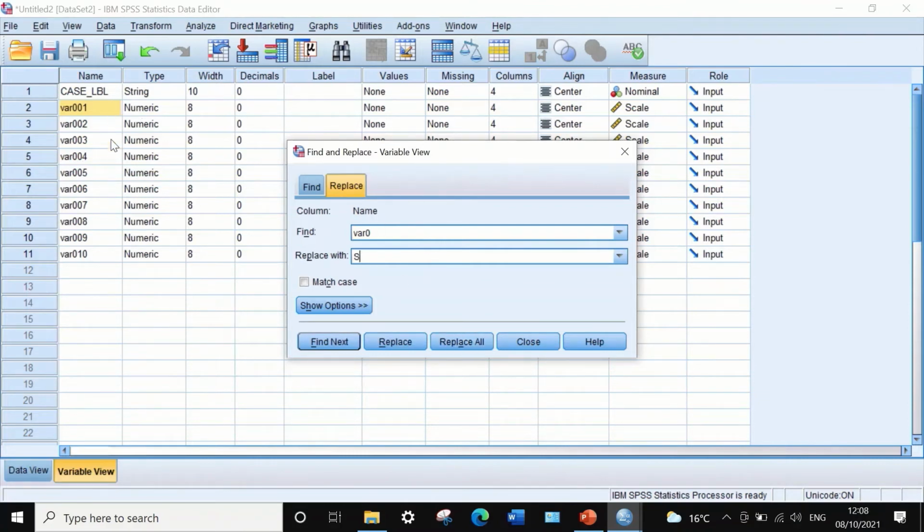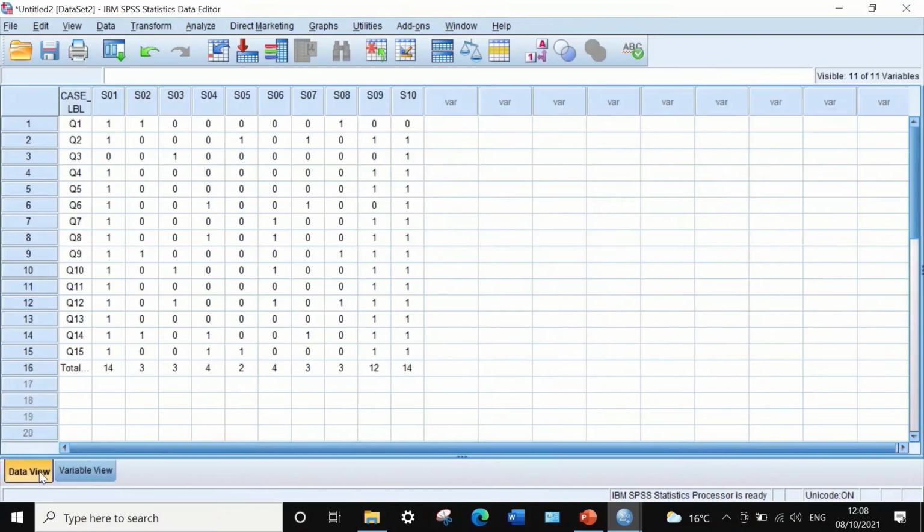To do that, I first have to select all the variables, click on replace all, so all the variables have been renamed. Click on close, back again to data view. Now the data looks more neat and tidy.